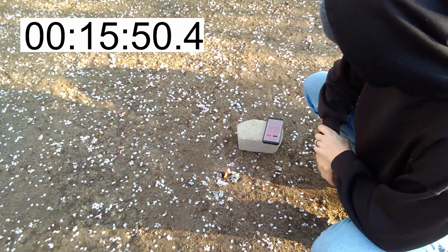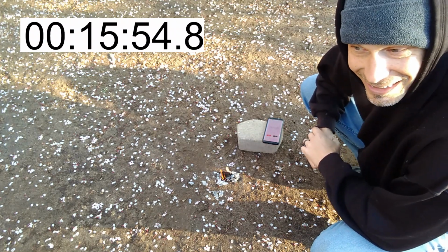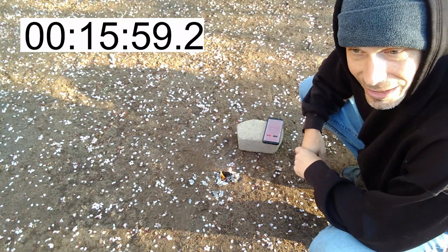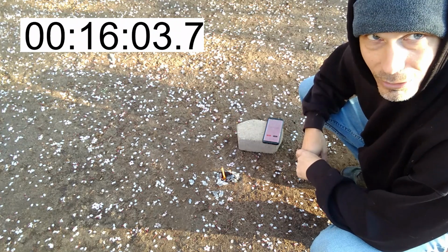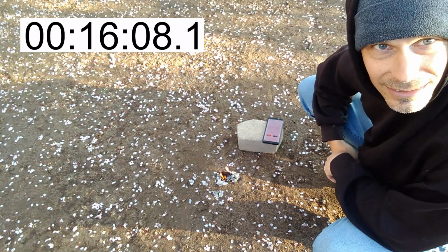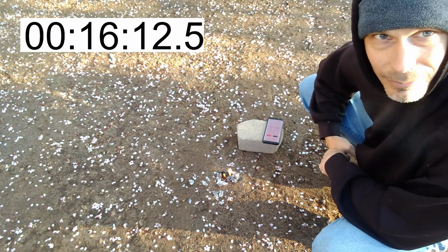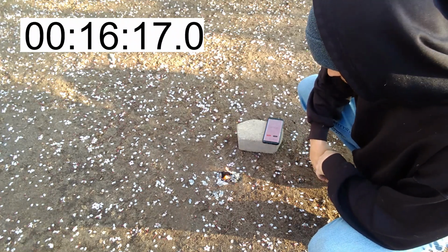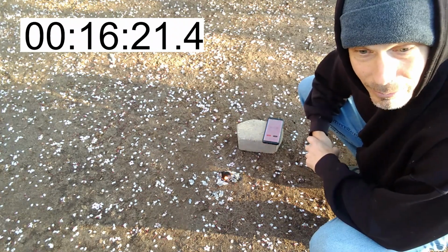But even at this point, we're almost at 16 minutes. That's plenty of time to give you time to add other tinder and fuel sources to get your fire going. But we're going to see. I don't know if you can see that. Yeah, you can still see it. I'll zoom in maybe as it gets even lower, but it's going just fine. We're at 16:20 right now. I'm going to go finish my chore and come back in a couple more minutes.